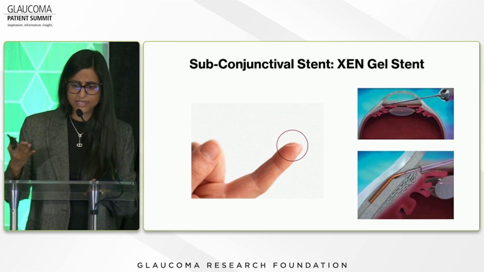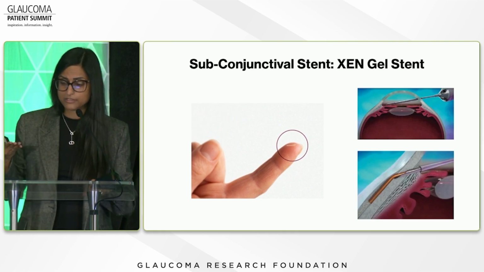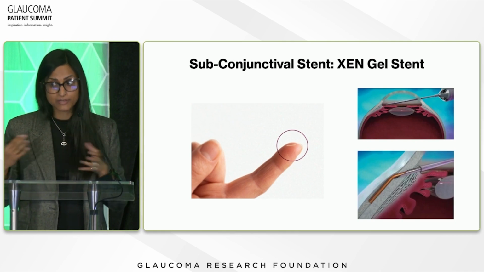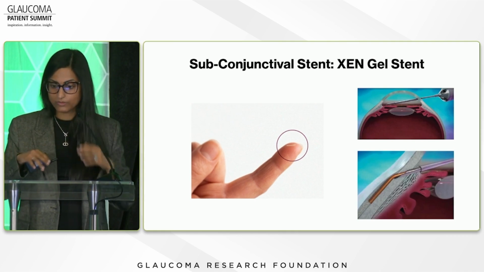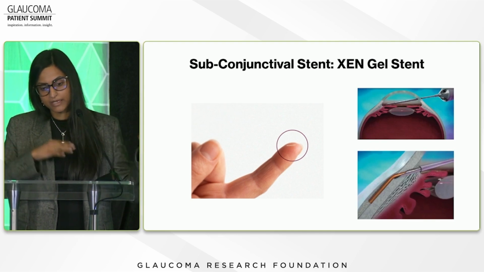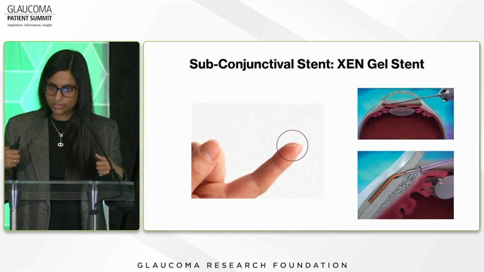Like I mentioned, the Zen originally was designed to be placed from inside of the eye to the outside of the eye, which made it a little bit less invasive than some of these other things that we have talked about in the last few minutes. Although nowadays, many of us do it from the outside to the inside and have to open up the conjunctiva.